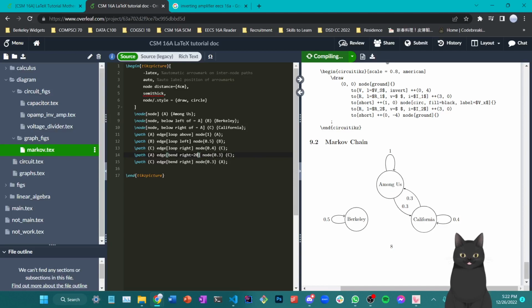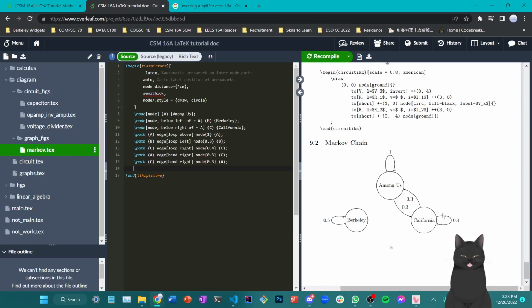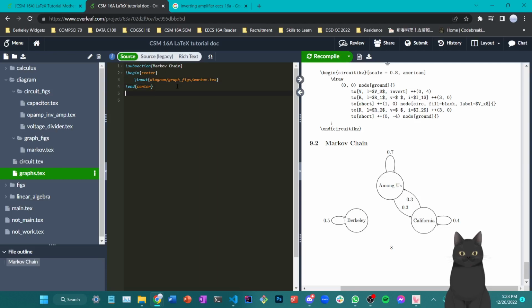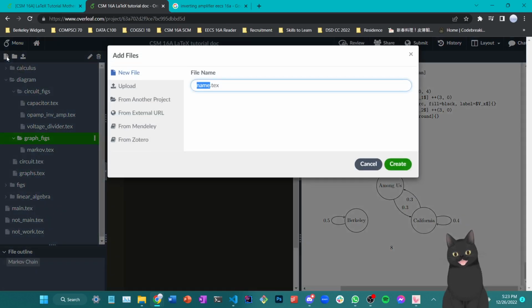Unless they fix that syntax. In this case, maybe something is going wrong, and I will not do that then. Oh wait, okay, so as you see, the A to C edge does get bent 20. For some reason, let's just keep running. Okay, now it's normal. So as you can see, this is how we can complete a Markov chain graph. The way in which you can draw CSM graphs is very similar to how a Markov chain can be drawn. Let me show you that really quickly, with a new file here for graphs.